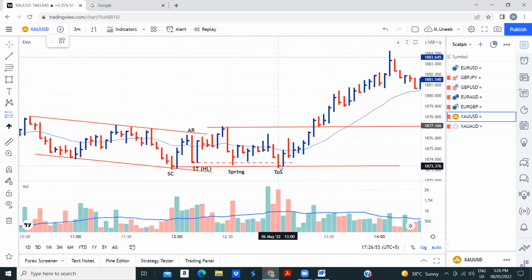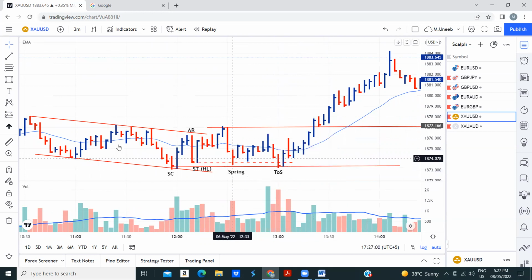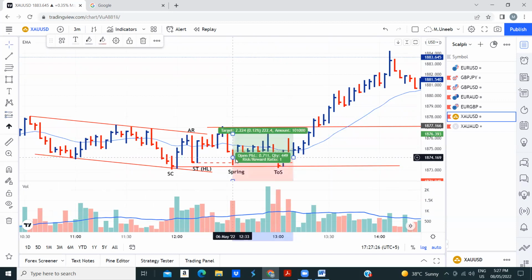Okay, you can take long from here. Or you can also buy from here, you can buy from here. It's up to you. If you buy from this point, it's totally fine. You see increased volume on the spring, a very huge volume. So this is spring and it closed on the middle. This is spring, huge volume. And this one is also a spring, 2-bar spring, test of spring. And you see, huge volume, the spreads are the same, but volume increased. So this is effort versus no result. Am I right? Yep. So effort versus no result.